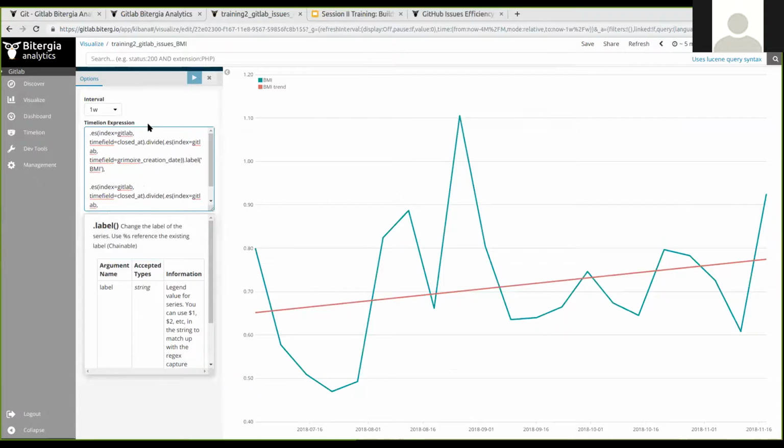The different thing is that here you can use different time fields for the queries, and you can chain functions combining different metrics in this case. So always you need to compute something with different metrics. The way to do it is going to the timeline and trying to find the expression you need.